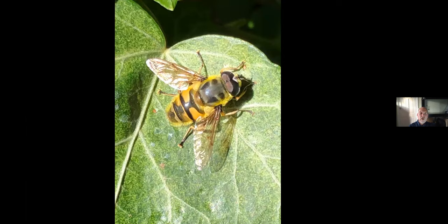the long-bodied hoverfly as well. Those can be quite difficult. Again, I don't think you can identify the females of those at all. The males can be identified, just the one male, the very, very long parallel-sided one. The females and the other males, you can't do. I don't think you can do the females anyway, not even if you're a massive expert.